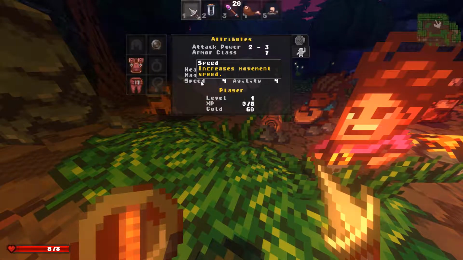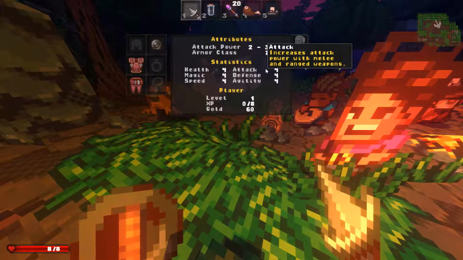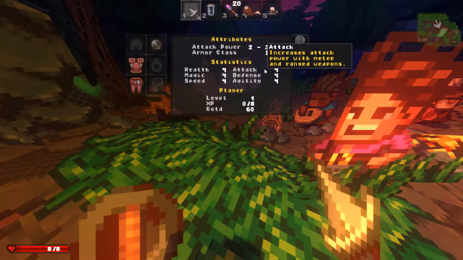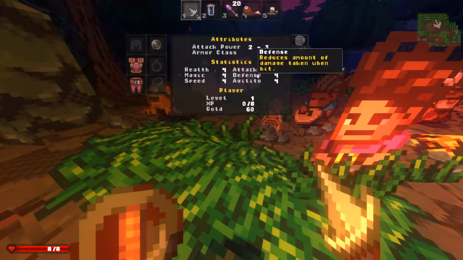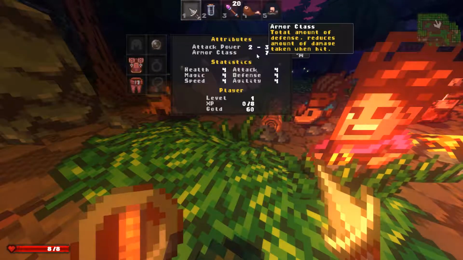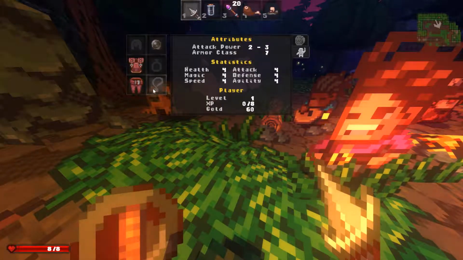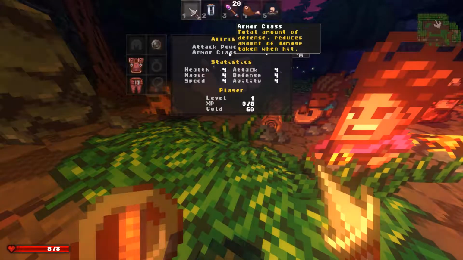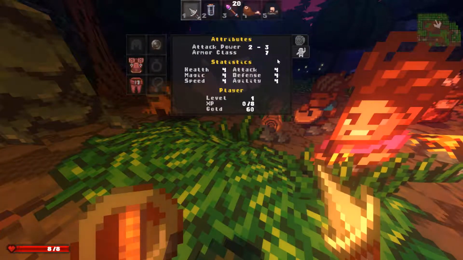Speed increases movement speed. Attack increases attack power with melee and ranged weapons. Does not increase magic damage in any way, shape or form. Defense reduces amount of damage taken when hit. This works in balance with armor class, so higher defense means even without armor you will take less damage. However, armor class then acts as kind of a mild multiplier, I assume.